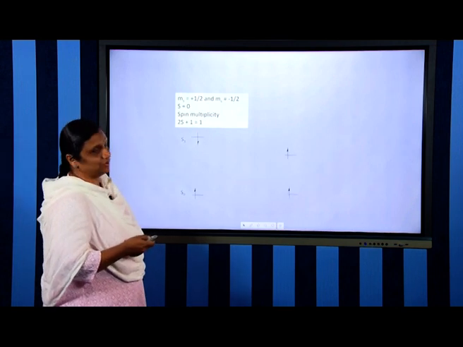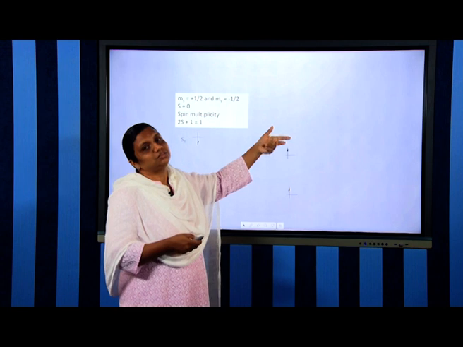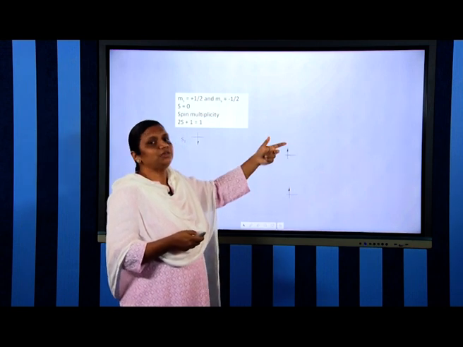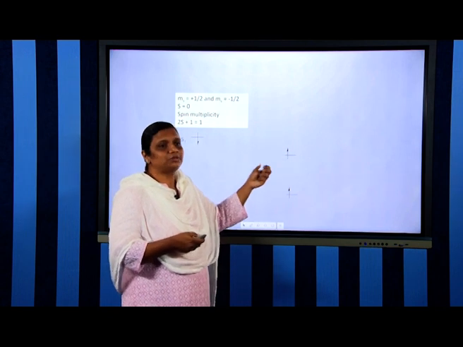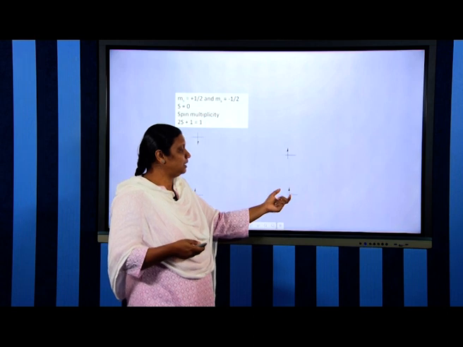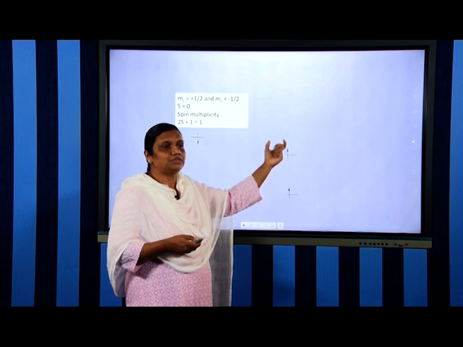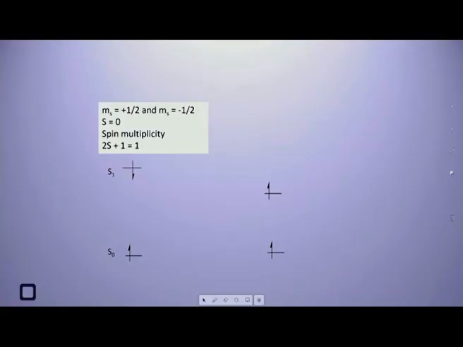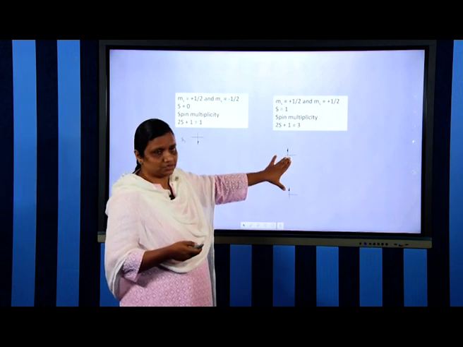Now, there is another possibility. When the electron gets excited, what happens? It moves on to a higher energy level with the spin changed. All right. So, some amount of energy is used up to change its spin. Now, you can see here the electron spin in the ground state and that of the excited state are same. So, there has been a reversal of spin. Now, when you see here the reversal of spin has happened and hence the spin multiplicity is 3, you can say that this is the triplet state.